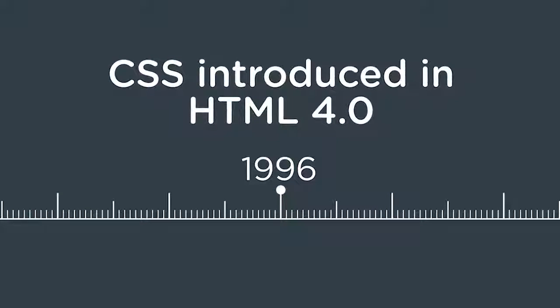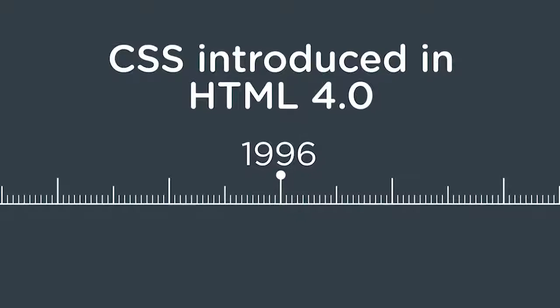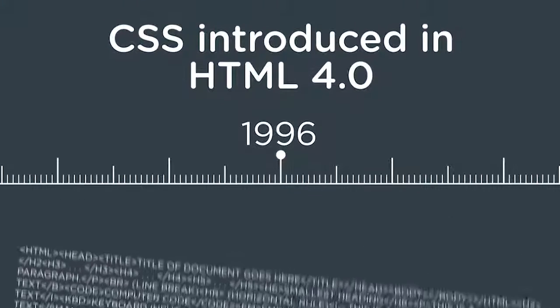In the previous video, we learned that CSS is what handles the presentation layer of a web page. Next, we'll talk a little bit about the history of CSS, why it was created, and how it benefits designers and developers. CSS was introduced to the web in 1996 in HTML4 to help solve some problems web developers were having at the time with HTML 3.2, which used many presentational tags and attributes.